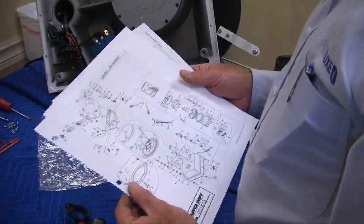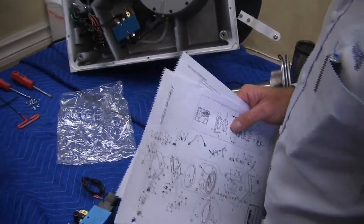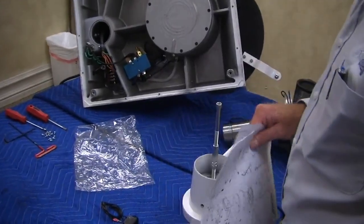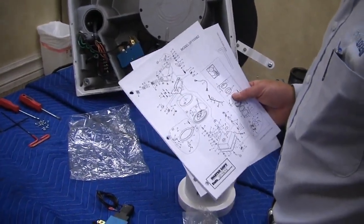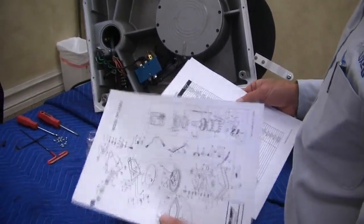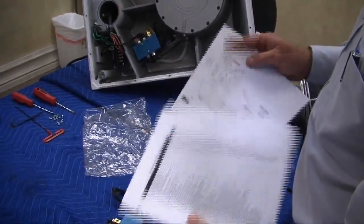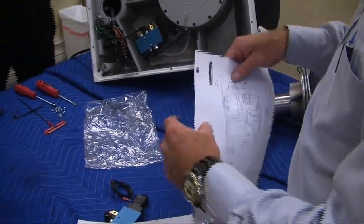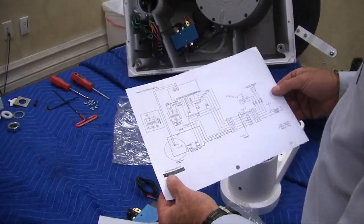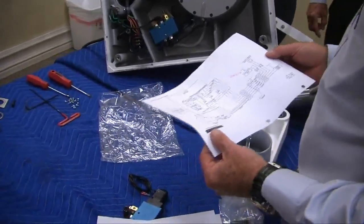I'm going to formulate a troubleshooting guide. I thought I had one for this machine, that will go through all this. If this happens, try this, and that really is helpful. And we're going to provide that for you shortly. But again, it comes with a manual, the wire diagram, the explosion drawing, all the parts, and the wire diagram, which is right here. Pretty straightforward. This machine, with a couple little pieces of knowledge, is very simple.